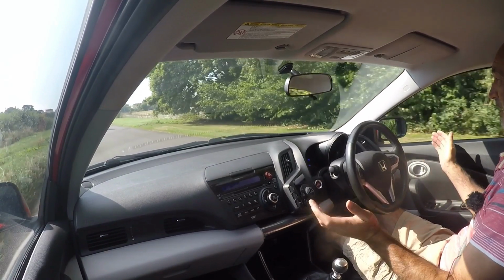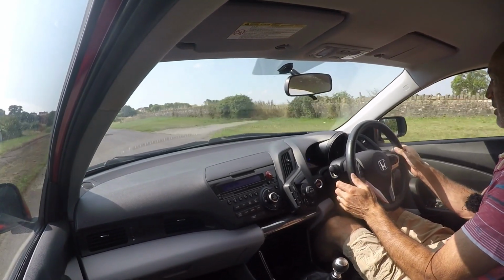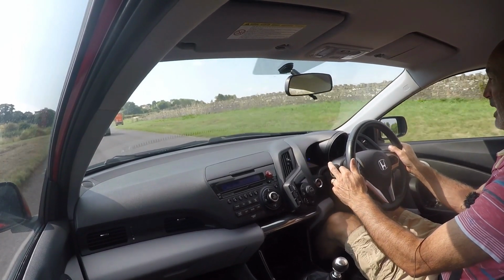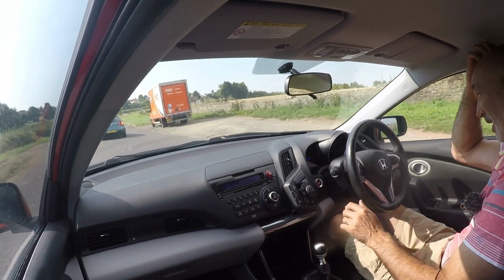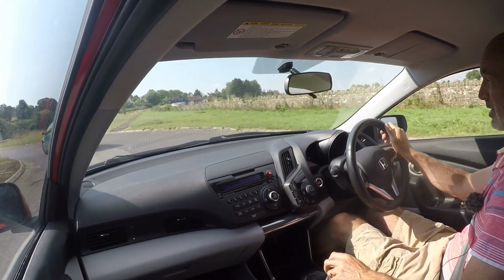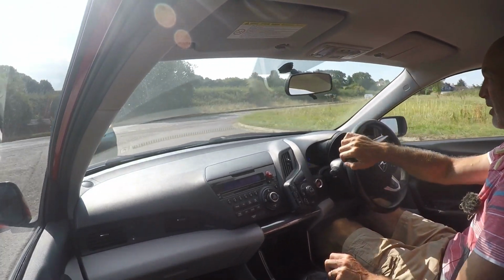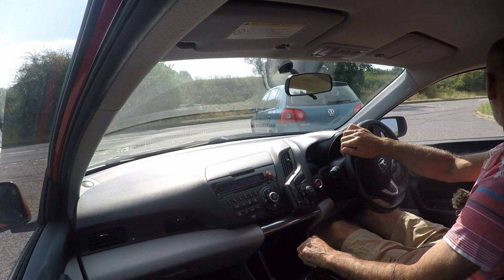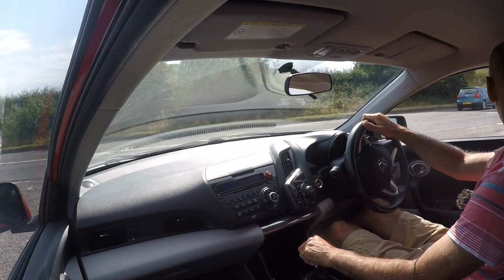Steering on the car. Track's absolutely dead straight. There's no vibrations at this speed or any speed up to legal limits actually. And again, the chassis is sublime. And it's one of those chassis where you get in the car, you think, what on earth is he on about? Because it steers nicely. It's precise, but it's the fact that it's so good at all things.